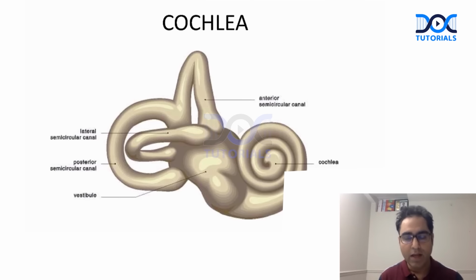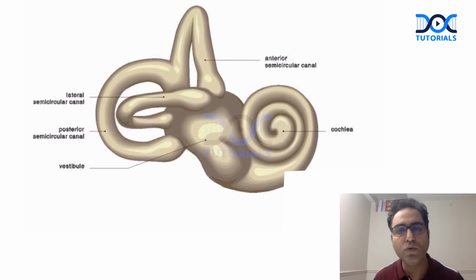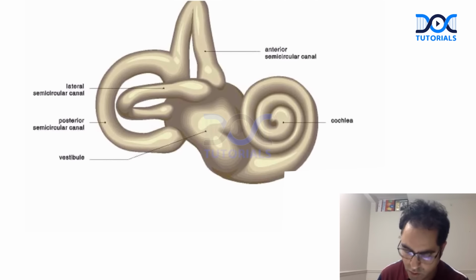Let us talk about the cochlea. My dear friends, if you remember, the cochlea has two and three-fourths turns, and this turn of the cochlea is called the basal turn. The basal turn of the cochlea is towards the oval window side. And of course, this is called the apex of the cochlea. Please do remember, the apex of the cochlea is technically also called the helicotrema.